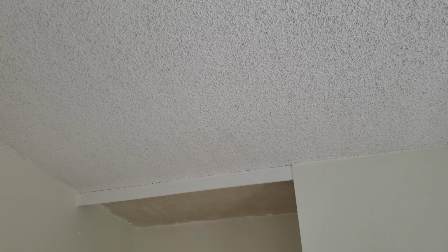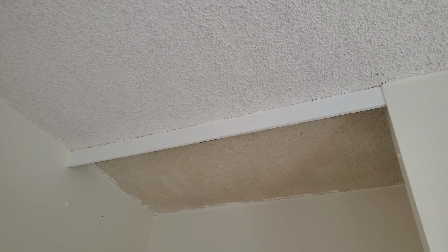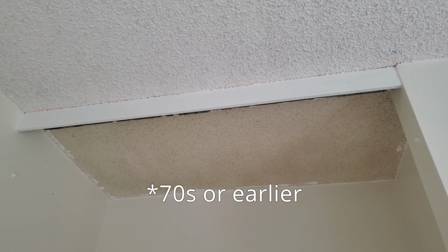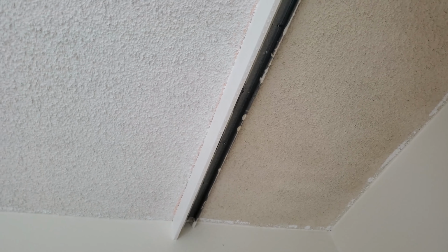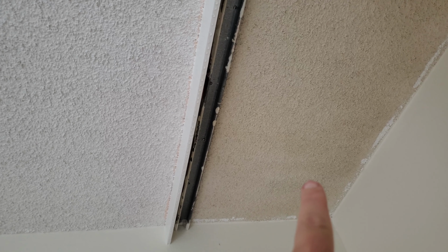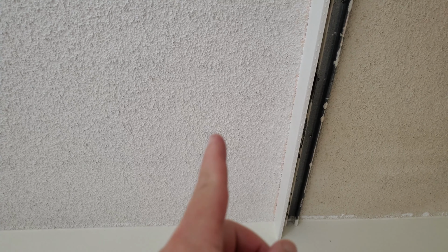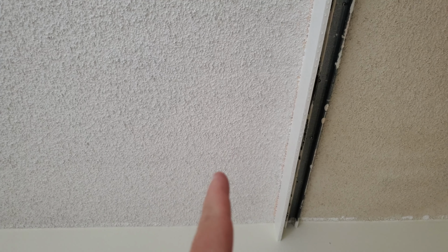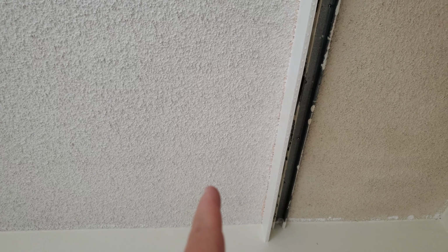All right, I want to mention two things here. Number one, if you are living in a place where your house was built in the 70s, you may want to test for asbestos before removing this. However, it's obvious to me now, and I couldn't tell at least at first, this side is not painted. This side is painted. So this side is more than likely going to give me a little bit more problem, so I'm probably going to let it soak in a little bit longer before I do this side.